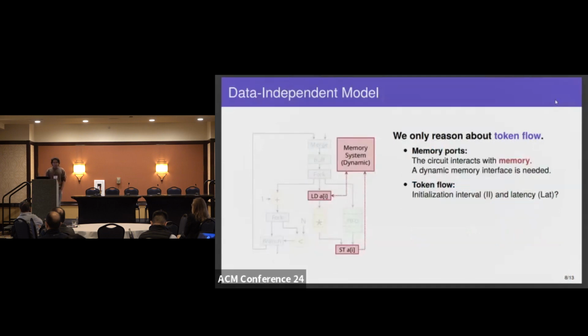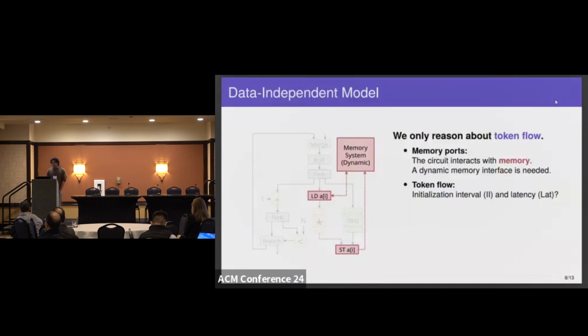Let's not forget the fact that our circuit is connected to a memory. The memory is known for having so many different states for us potentially to consider. And furthermore, what makes it even more interesting is that in dataflow circuits, we need to use a dynamic memory interface to handle out-of-order memory accesses from our circuit.